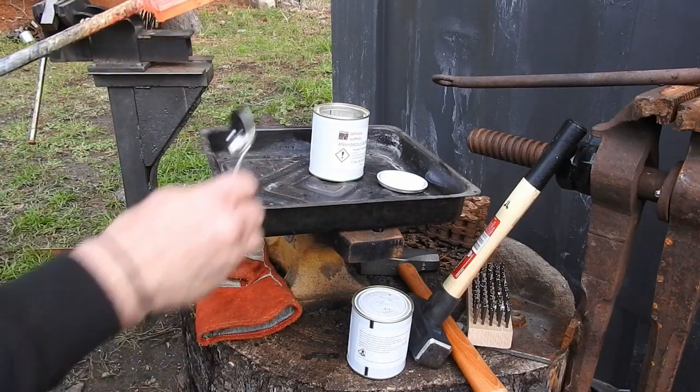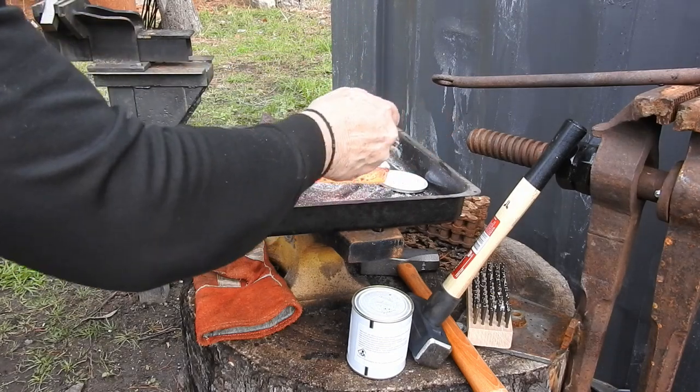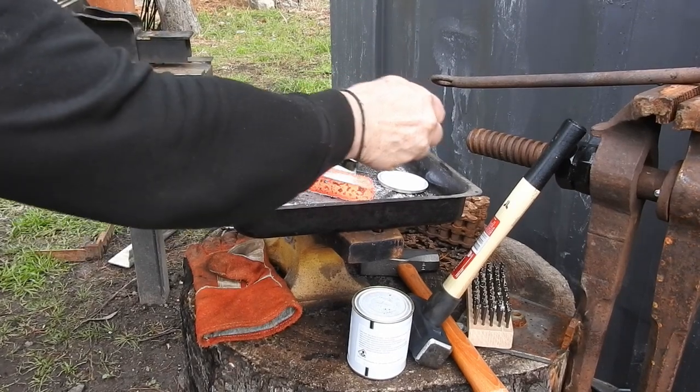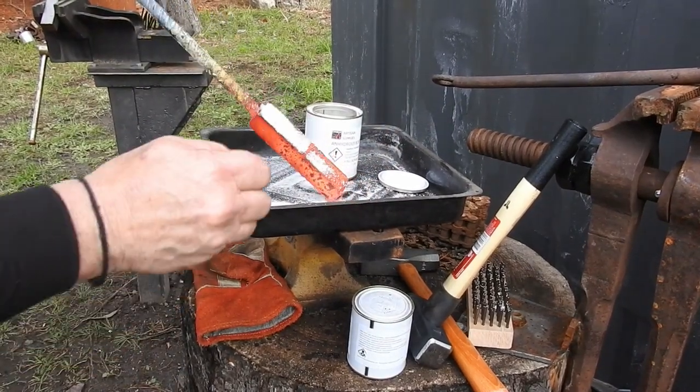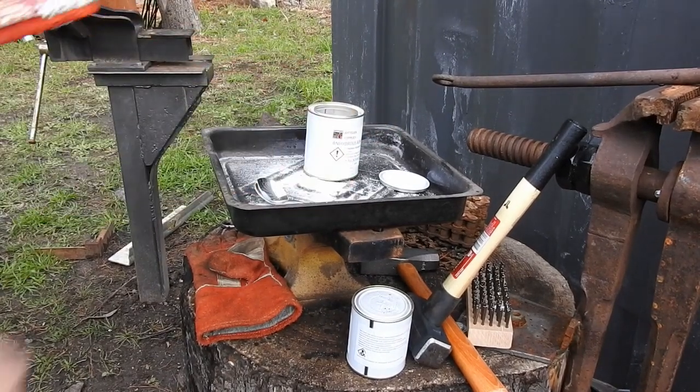Okay, here's the Damascus billet. Just going to put some flux on there. Plenty of. Oh, a lot of heat coming off that. Should have my other glove on. With a knob. Okay, back in the forge.